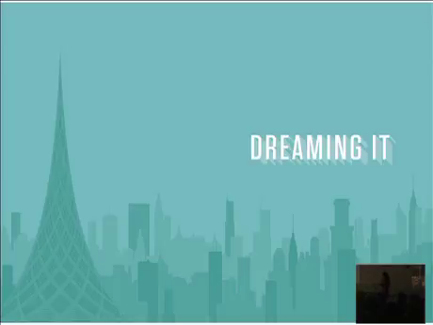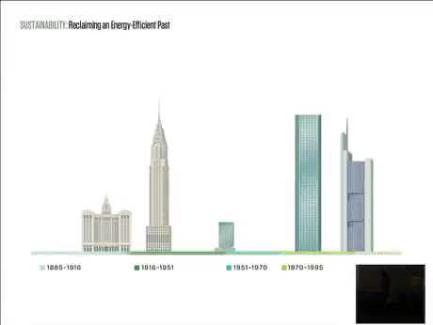The first piece I wanted to talk about was sustainability and energy, because people are very interested in green buildings. One of the things that I thought was really interesting in researching skyscrapers is that the older buildings were much more energy efficient than the newer buildings. So why were they more energy efficient? They're more energy efficient for a couple of reasons. The main reason is they don't have as much glass, sort of intuitive. Only about 20 or 30% of their facades were glass. So they really were thermally very well insulated.